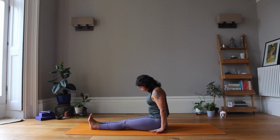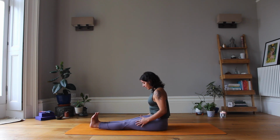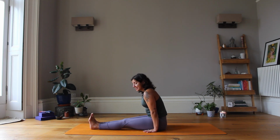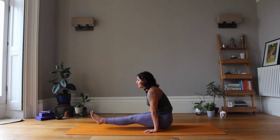So we start with hands by the side, we flex those feet, we lift the heels off the ground, engage through the quads, hands float off the ground, chin to the chest. Now you can either stay here, or if you'd like to take it maybe a little bit further, you can practice floating stick pose. So it's where you really push through the hands, you lift the bum, and you see if you can lift the heels off the ground as well.